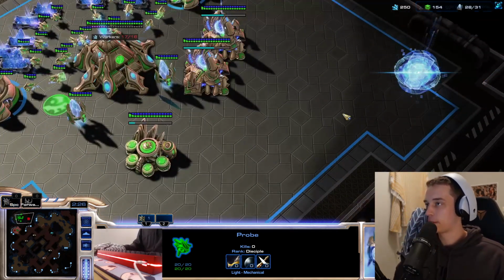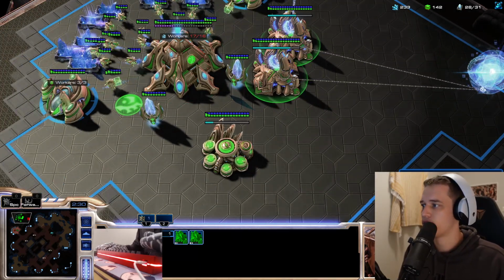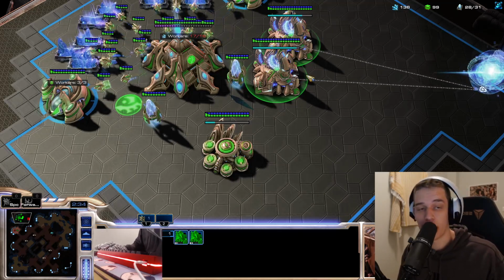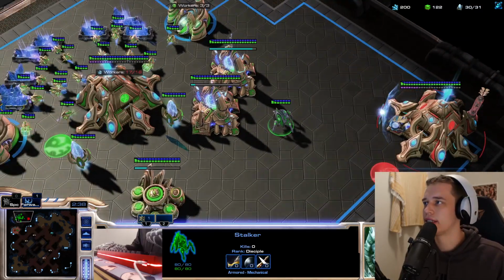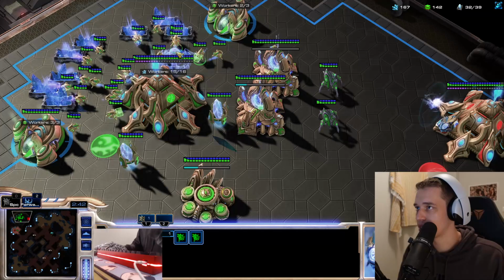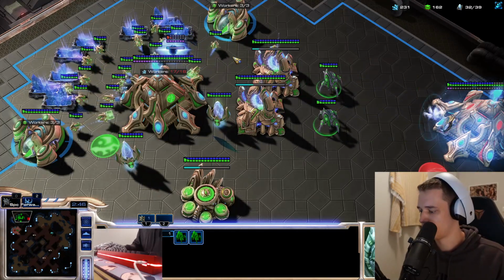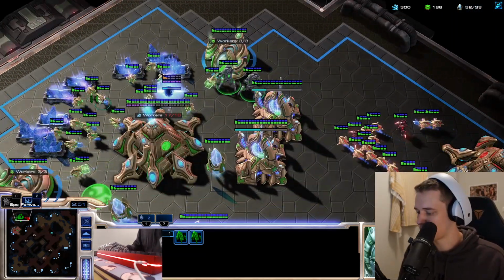Building a pylon. So he proxied a nexus in my main base, then built a pylon in my natural. Surely this is not actually a viable build order. If this is a viable build order, I'll be playing it from now on out, because this looks extremely interesting. Okay, this is done at least. Maybe I want this, in case he recalls something into my main base. Surely that's the plan, right? Yeah, that's what I thought. Oh yeah, here he comes. That's kind of a cool build, actually.